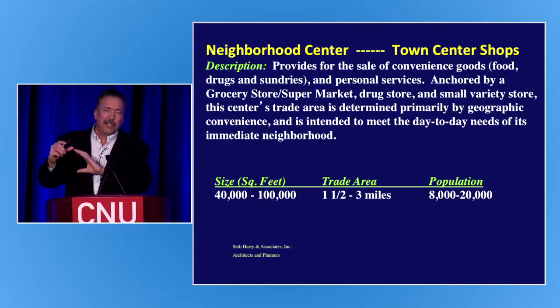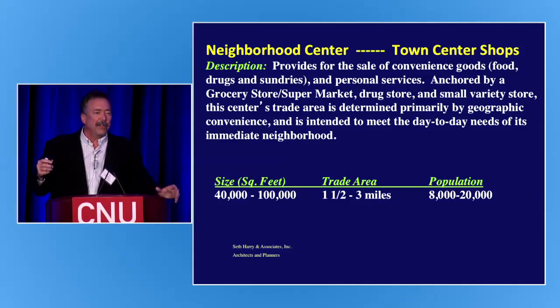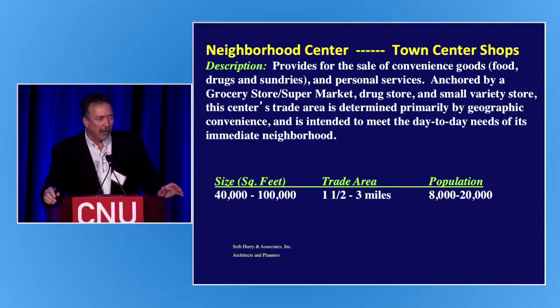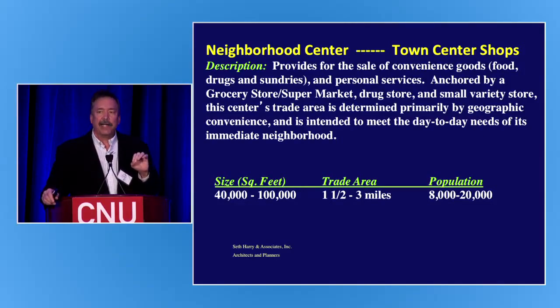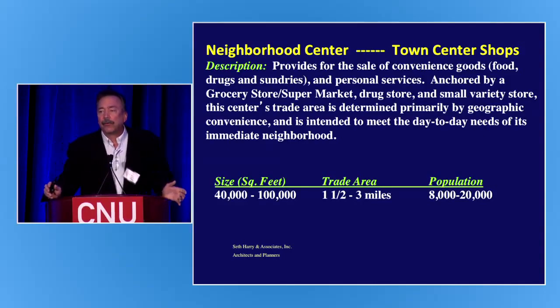So you're starting to see this pattern where there's incremental increases both in the size of the center but also in the range of goods and services offered. And with each increment up, there's usually a new anchor tenant that comes in and fills that role. The neighborhood center is probably the shopping center type that most defines neighborhood. So if you're doing a TND, bringing in a grocery store is the ideal tenant to anchor your town center mix.